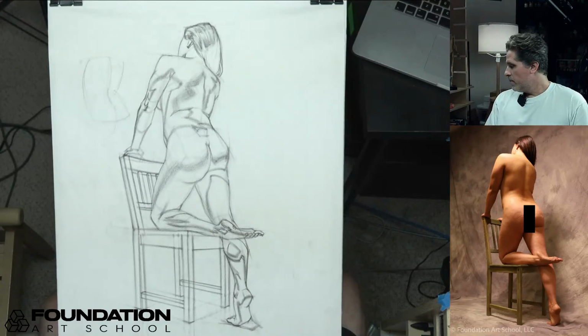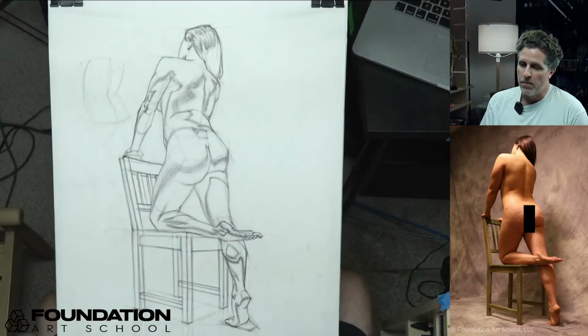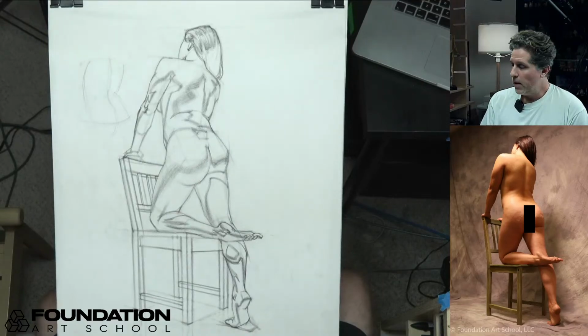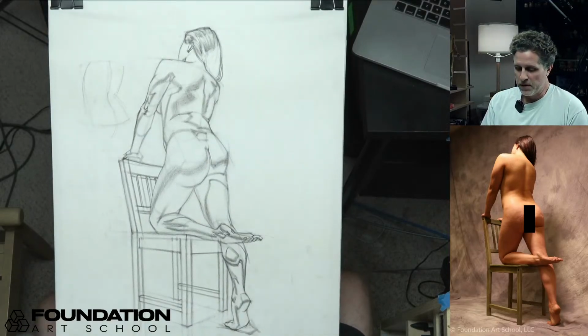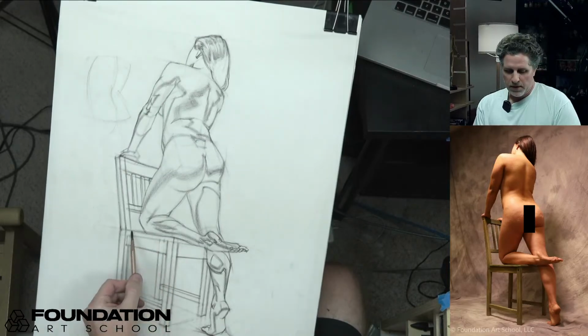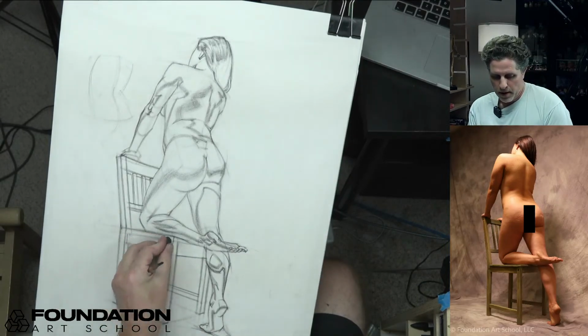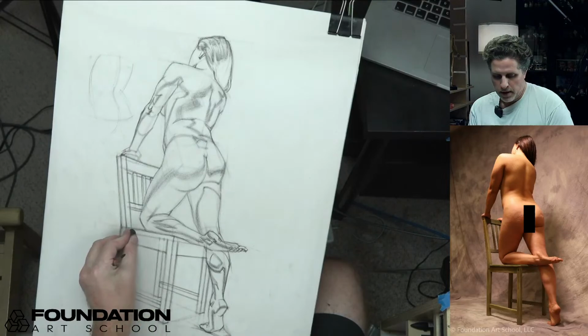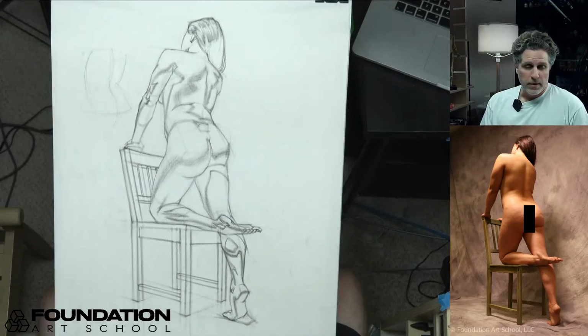For feet, back in my student days, I studied a little bit of Hogarth. He draws kind of cool feet. I liked them back then. I like them less now, but they're pretty cool. Hogarth, a little bit of Michael Hampton maybe, but a few years ago when I was teaching a foot class, I went back and looked at that Hampton book. I liked it a lot when I was a student, and now I look at it and I'm like, oh, I would do this a lot differently. No offense to Michael Hampton. It's a cool book, but it's just not my taste anymore, I guess. And I've tried to put my own spin on things, if I can.